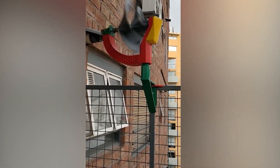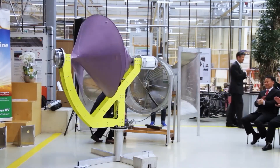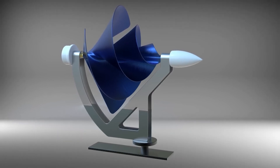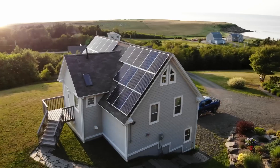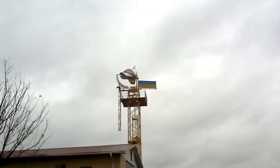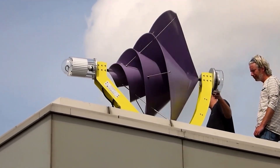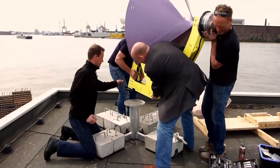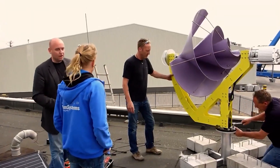The Liam F1 wind turbine is a promising option for those looking to harness clean, renewable energy for their homes. One of its primary advantages is its contribution to reducing your carbon footprint. By generating electricity through wind power, you're actively participating in environmental conservation and sustainability. In addition, the Liam F1 can significantly lower your electricity bills. As you generate your own power, you reduce your reliance on the conventional power grid, offering financial savings and security — especially during power outages and periods of fluctuating energy prices.